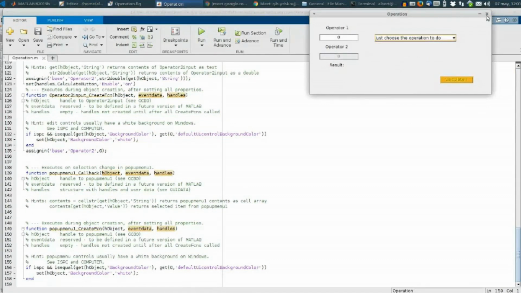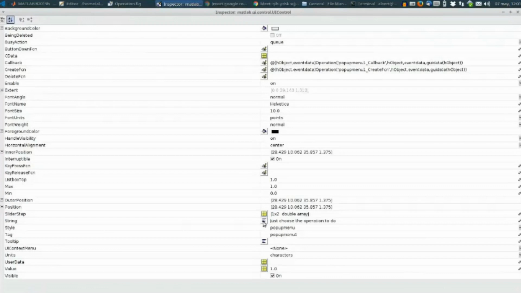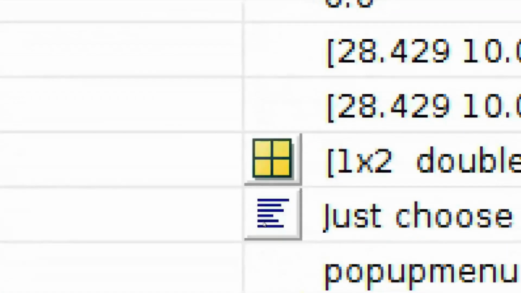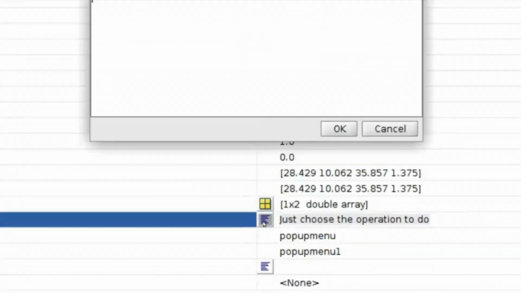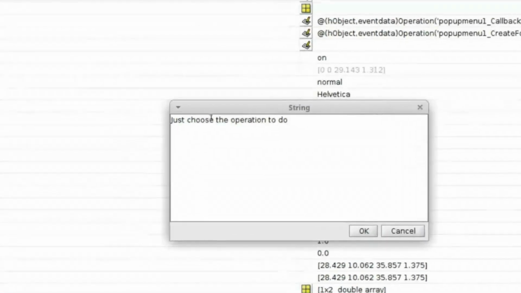So we just go here, and then for the string, just click in here. Then a new window appears with the first sentence in here, and then, for example, addition, subtract, product, division, right?